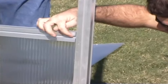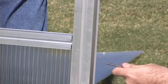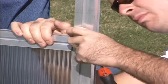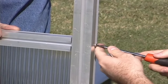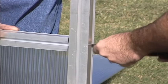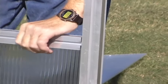You look through, there's a groove in the middle of this horizontal crossbar. What you want to do is slide it through, and maybe you can peek through the hole, make sure it's lined up in the groove, and then just tighten it down. But don't tighten it all the way, leave it a little bit loose, and that'll help when you're putting this other panel in up top.